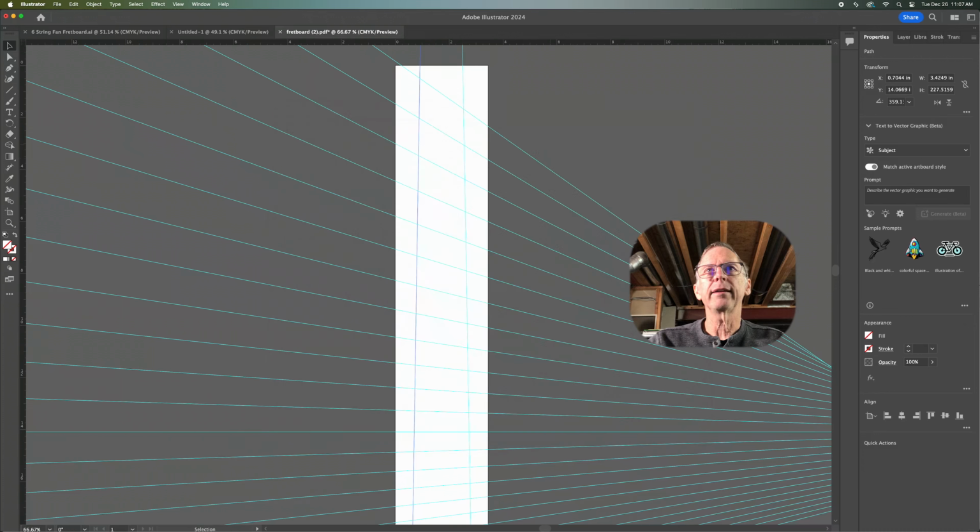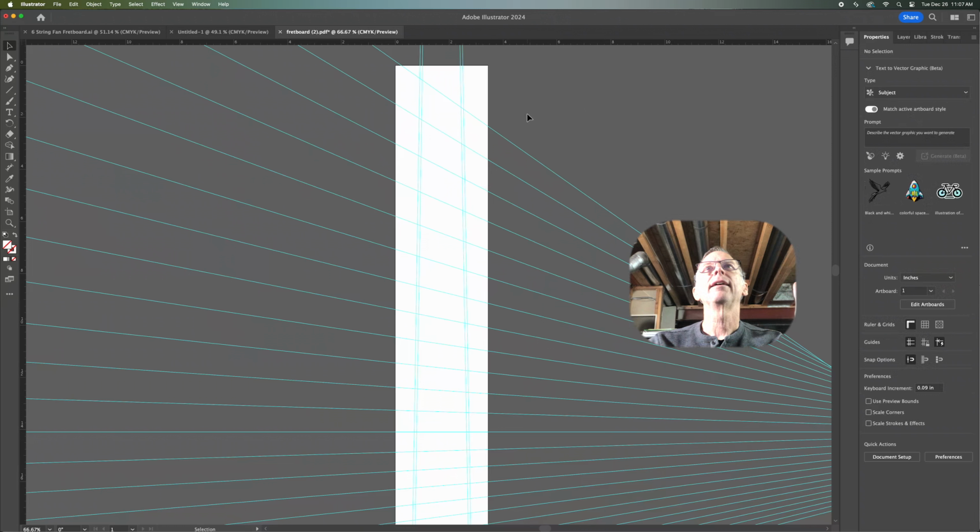Then I'm going to hold down the Option key and hit my right arrow, and that creates a duplicate and moves it 0.09 inches in. So then I'll grab the other line on the other side, hold down Option and click the left arrow.